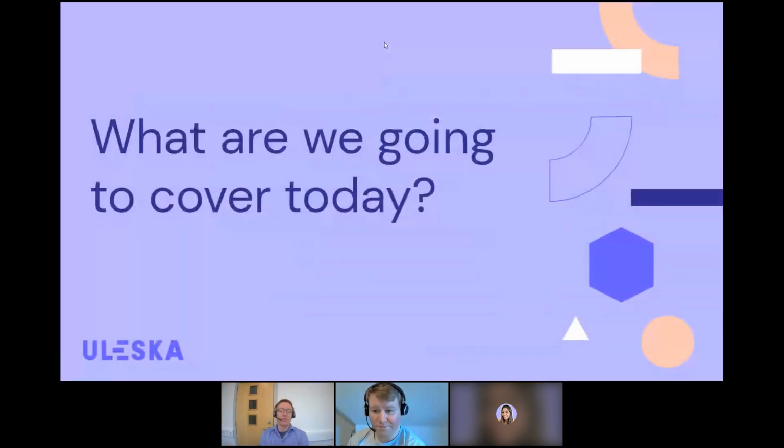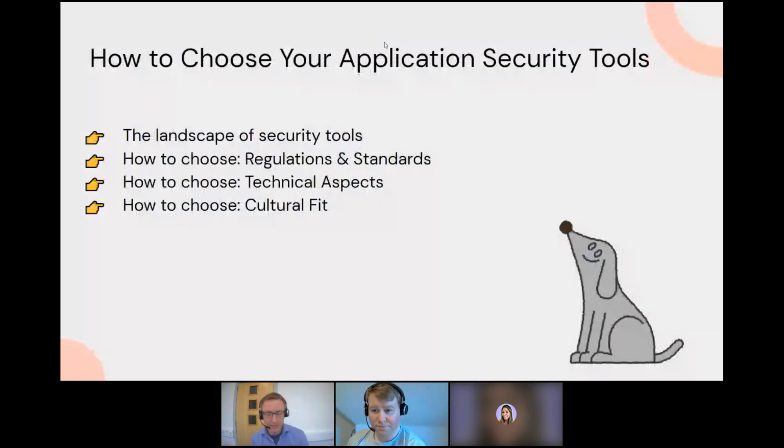Thanks, Martin. So just to go over what we're going to cover today, we're going to talk about technical and case study. I'm going to cover the technical bit, talking about the landscape of various security tools, what is there out there, what categories are there, how do they work together, etc. And then we're going to cover three focused aspects of security tools and how those aspects of AppSec tools make them fit or not into your desired security automation setup. So we'll cover regulations and standards of the tools, technical aspects, and more importantly, the cultural fit. Now, as well as the technical aspects, we'll weave in lots of stuff from Martin, who's going to cover much of a case study.